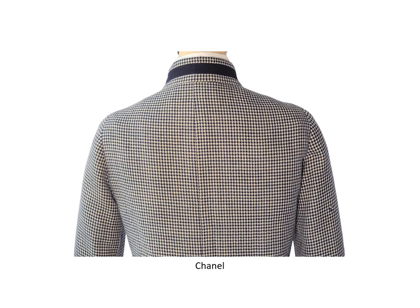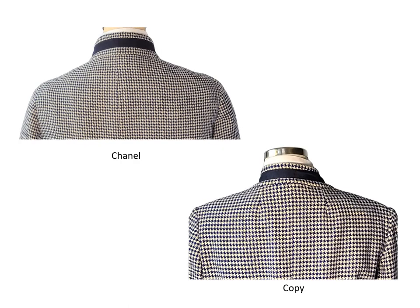When we look at the jacket back we can see that the seam is not in the center. The seam would have been centered on the client since her right back was larger than her left. Her asymmetrical figure might have been caused by scoliosis or she might have had polio when she was younger. On the ready-to-wear jacket the back is shaped with two darts at the neck. The Chanel has no stitched dart; instead the wool has been shaped with heat and moisture to fit the upper back.